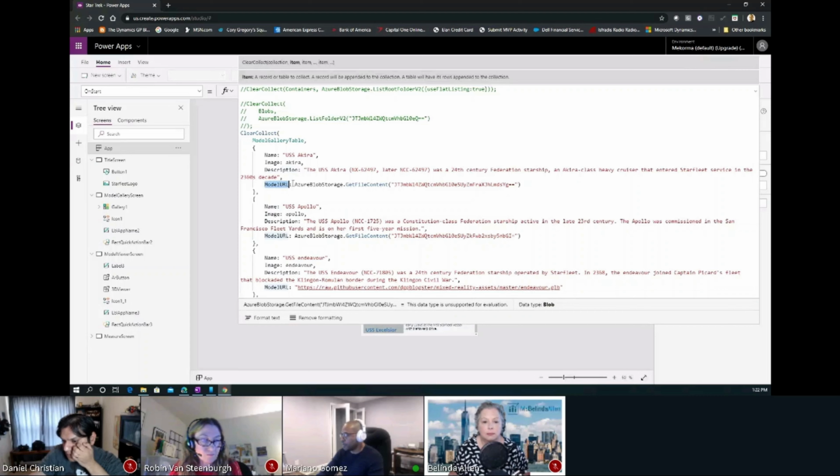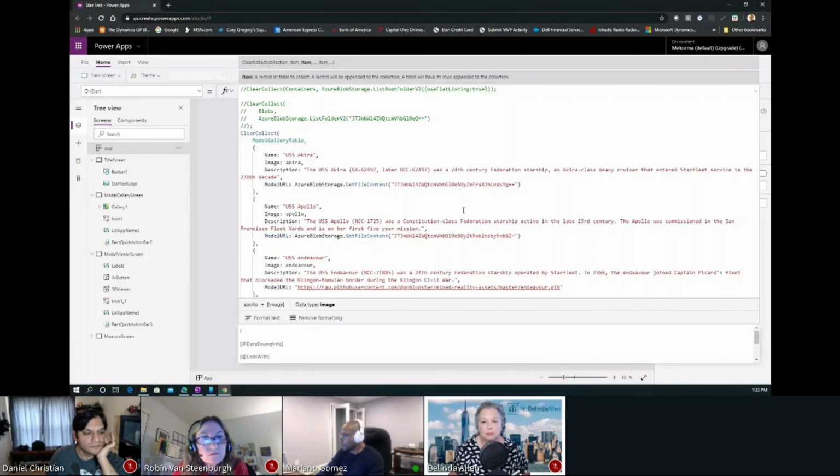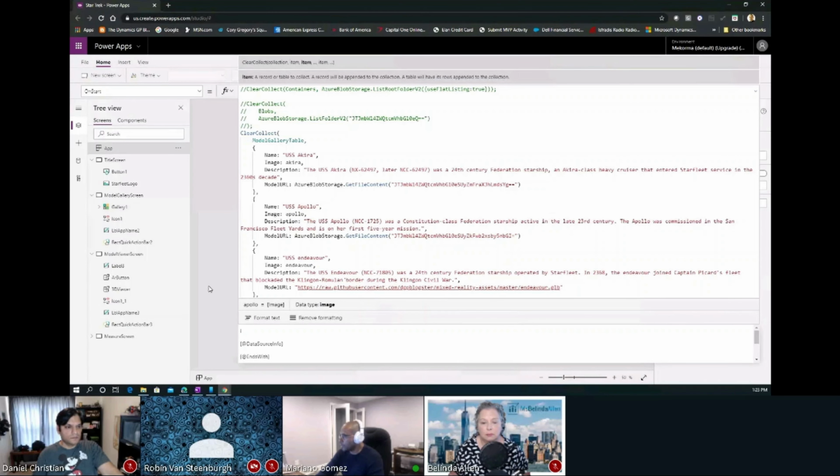In some conditions, I'm using Azure Blob Storage. So I have a connection to Azure Blob Storage that actually gets my mixed reality model or my 3D model. And in some cases, I'm loading it from GitHub. That's just to show you that you can have different elements or aspects of this being stored in different parts of the cloud. There's no specific one way fits all. So whatever works for you, I would suggest you go for it.